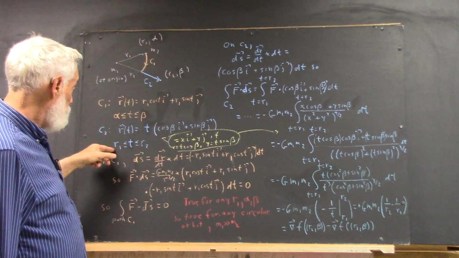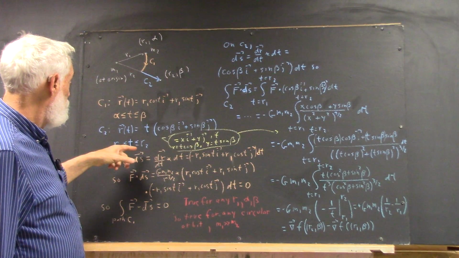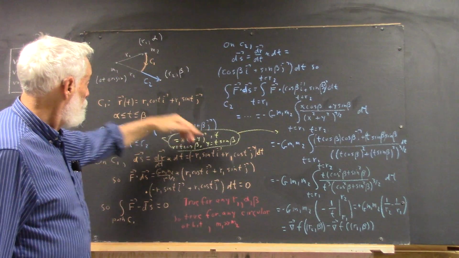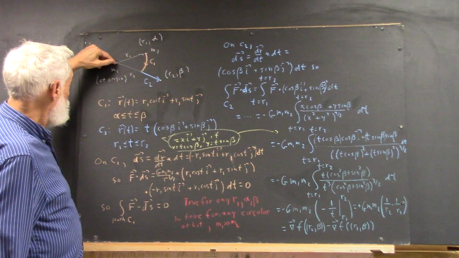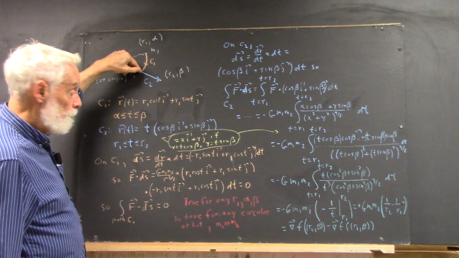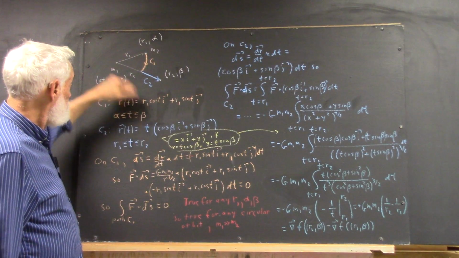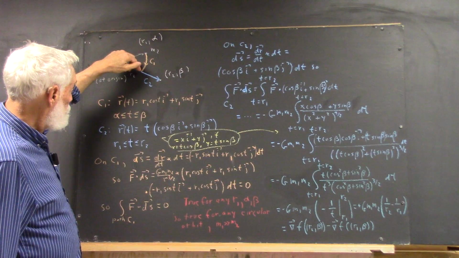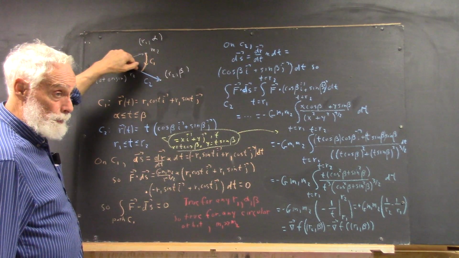So when t equals R1, we just have R1 times a unit vector in this direction, which means a vector from here to here, so that's going to be our first point. And when t equals R2, we have a vector from here to here. So the points at the tips of those vectors will trace out this path.